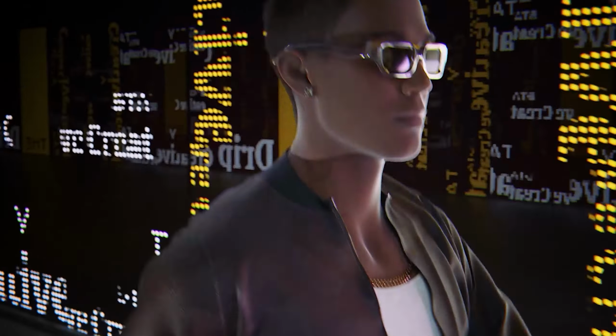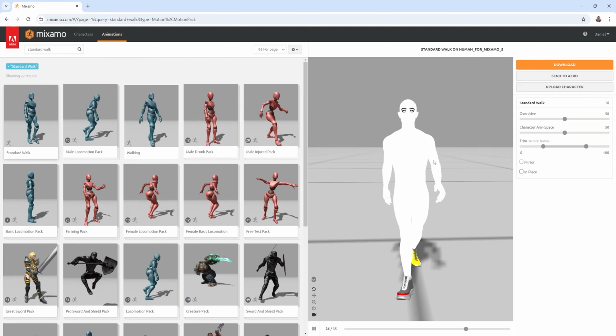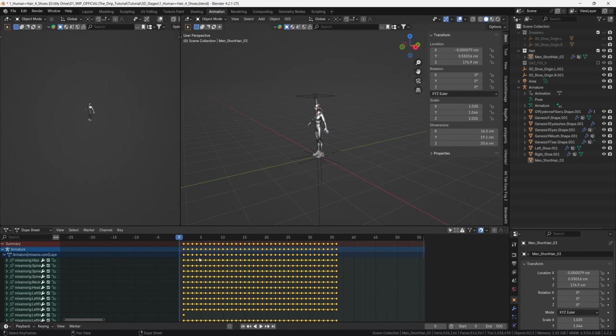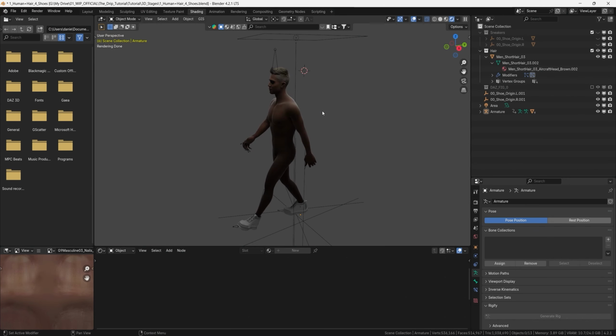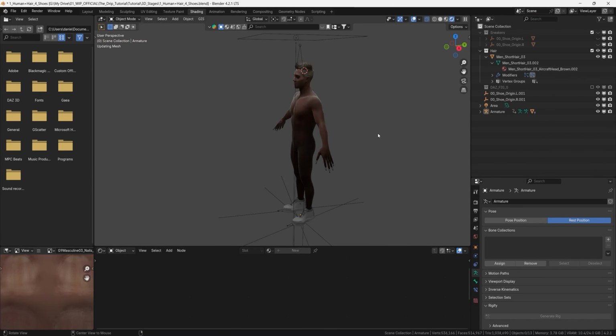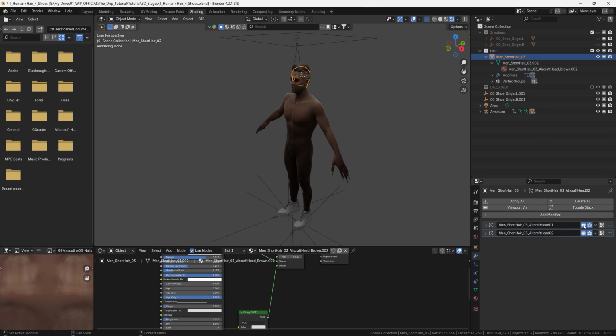Welcome guys to this tutorial series where we are doing this animated human with the simulated clothes. There is a limitation to how many frames you can export from Mixamo. So in this tutorial we're gonna extrapolate the walking cycle and extend the animation. Now when we're gonna edit the animation we can temporarily hide the hair particles to improve the performance. So we go into the modifiers tab and turn off the hair particles.